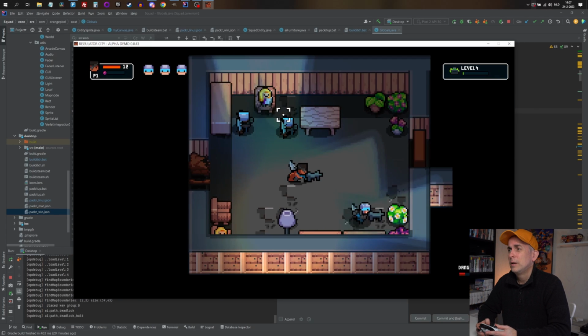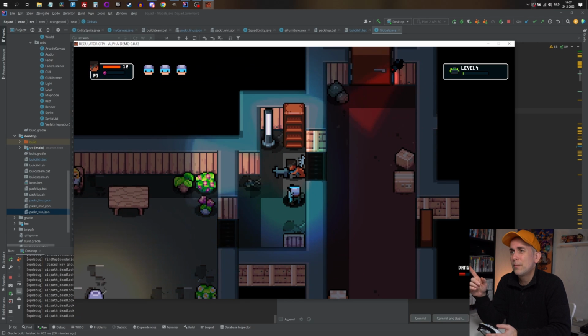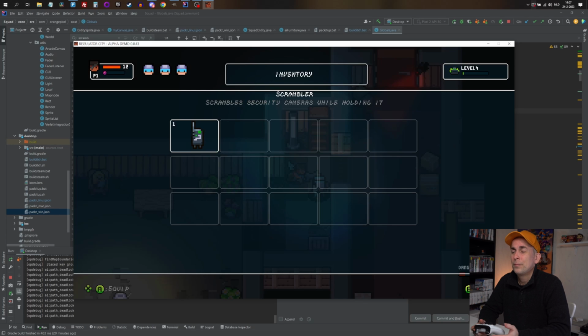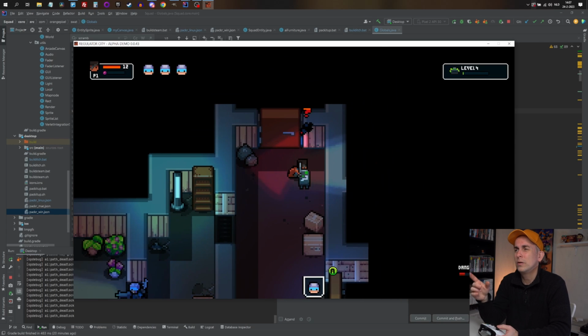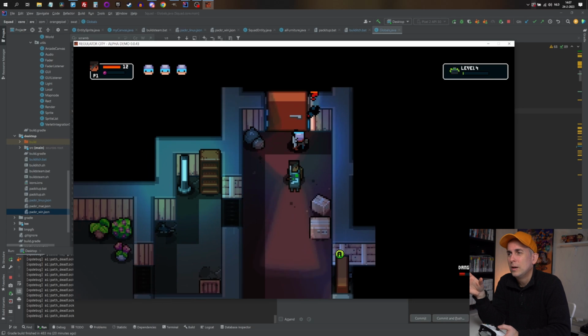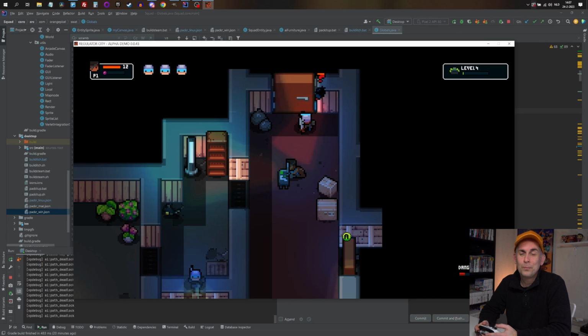Pick the scrambler, open this door, open that door. You'll notice the security camera up there and my squad is not moving. It's just not a safe area for them. But we have a scrambler. So scramble security cameras while holding it, and we can now walk. As you can see, the camera has a question mark on top, which means it doesn't see anything, it's being scrambled, it's confused, and we can safely move through the hallway. Now let me just quickly put away this thing and the camera will activate again.